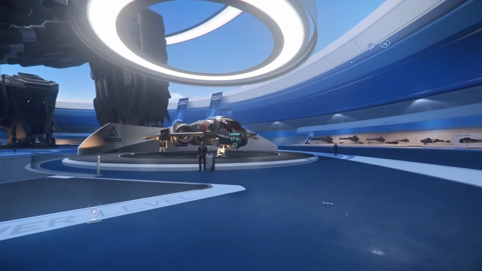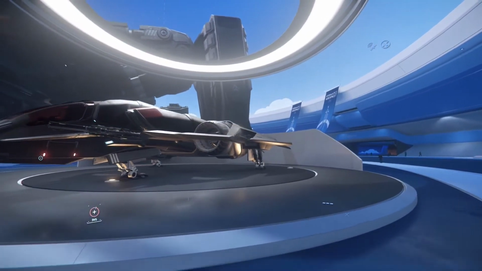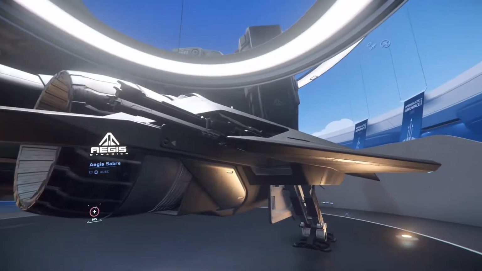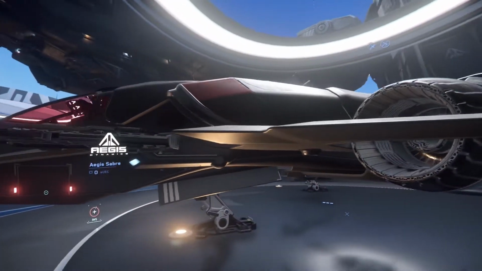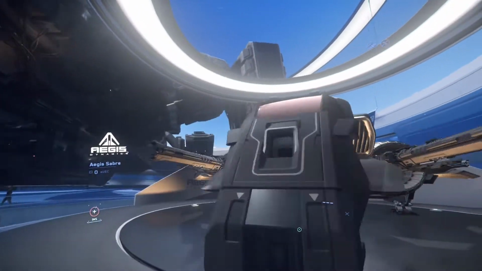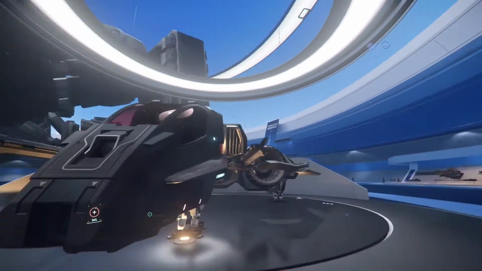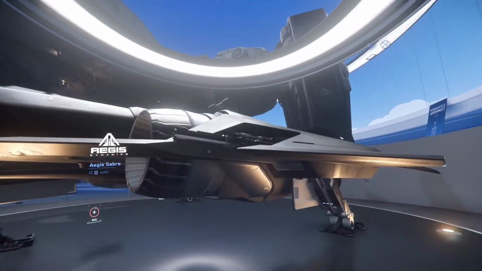Alright, let's start over here at the Saber. Saber is a medium stealth fighter with a good weapon loadout, I believe, as far as hard points go. You have 4 size 3s, so you can do a monoboat quite easily. It's quite agile for its size. It's got decent speed. Overall, just a really nice looking ship.